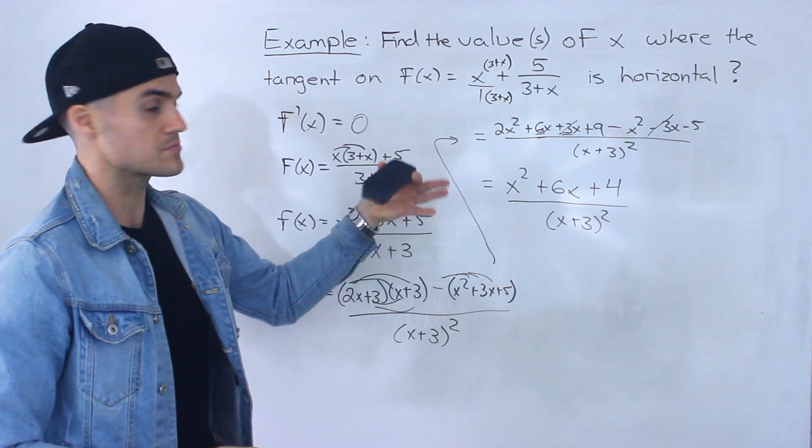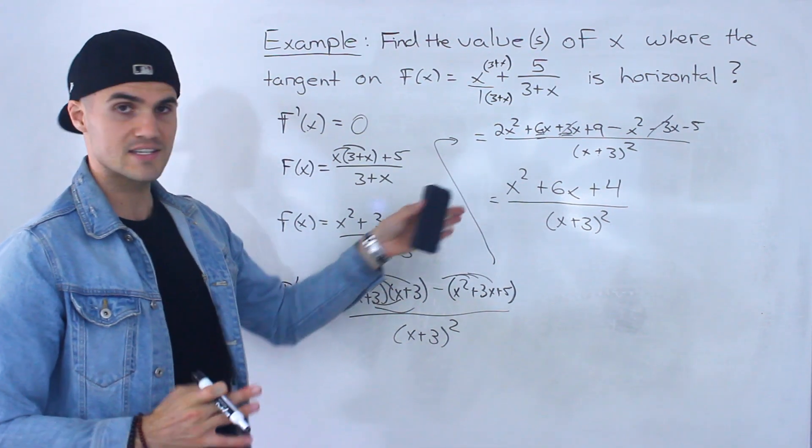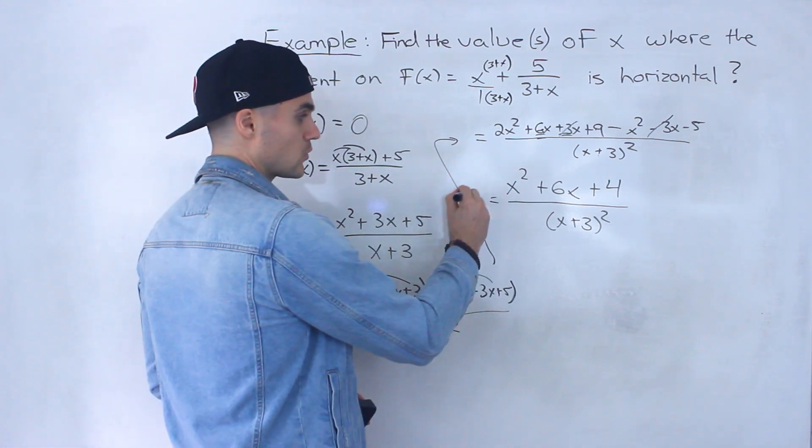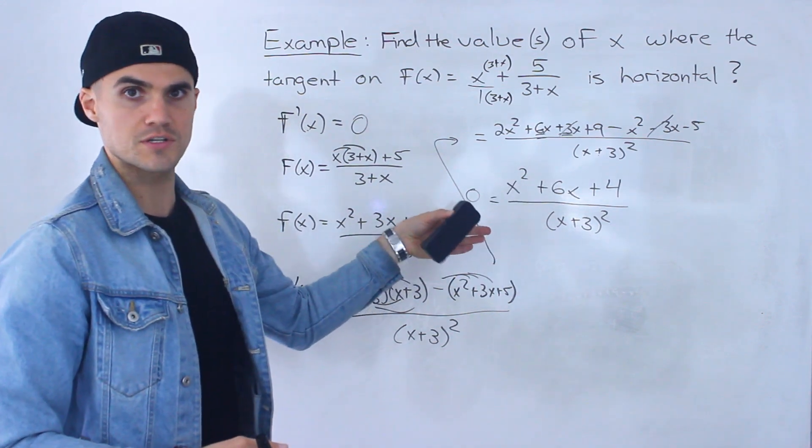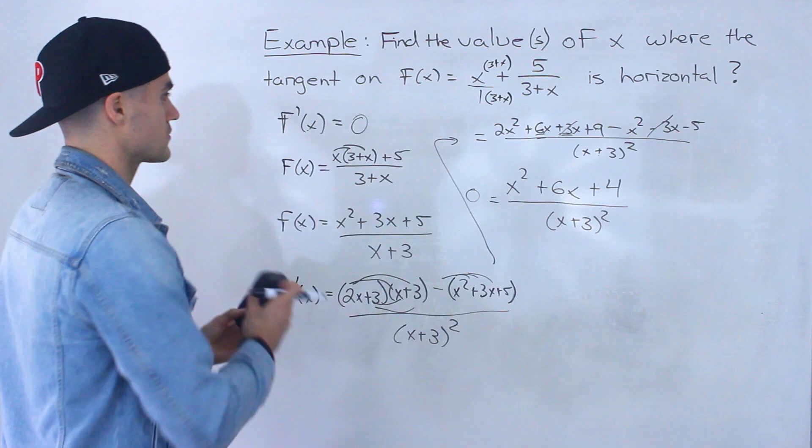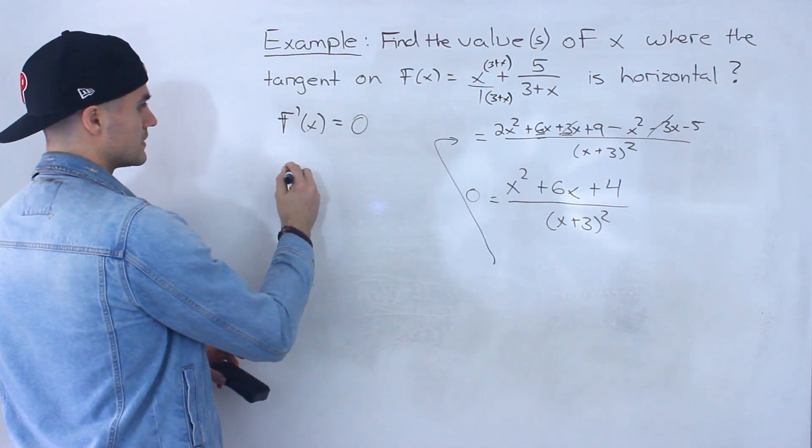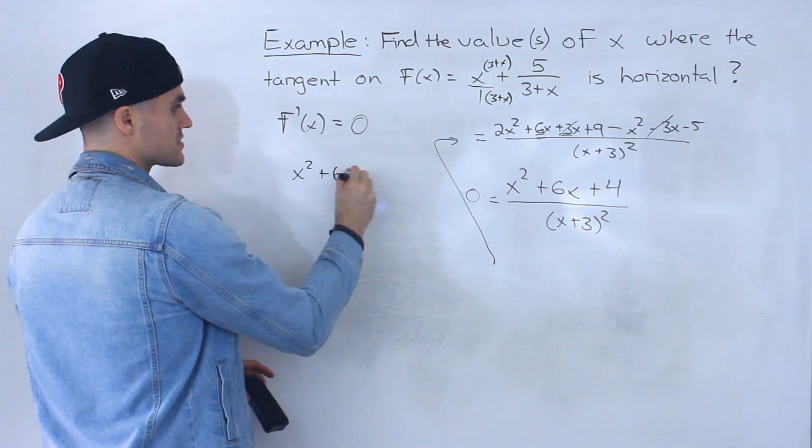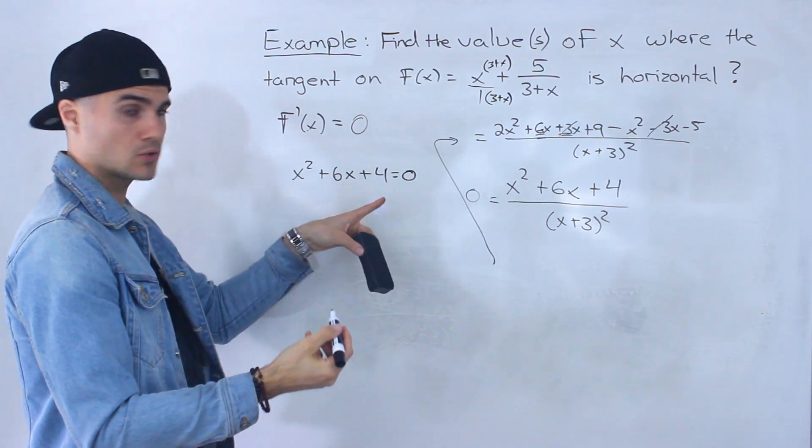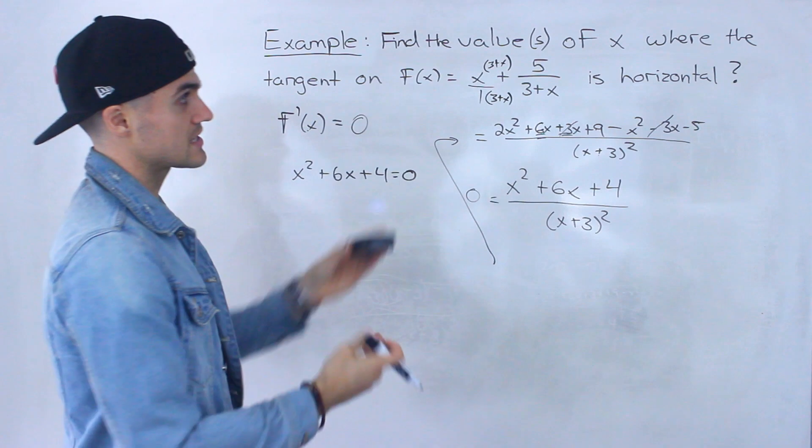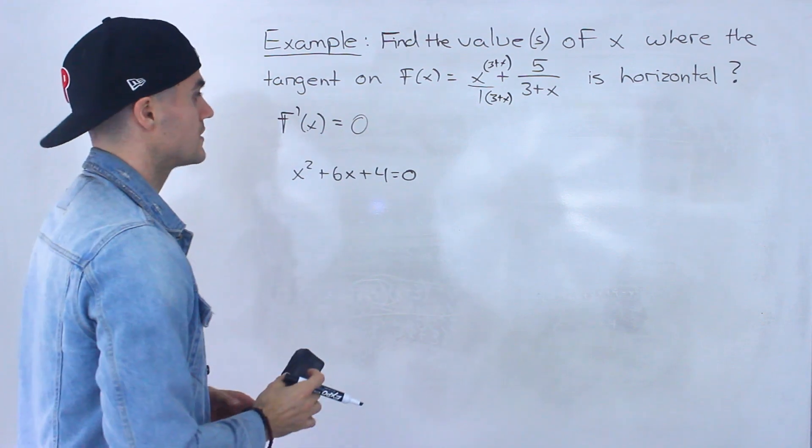And then notice x² + 6x + 4, that doesn't factor smoothly. And so now what we have to figure out is when is this derivative going to equal 0. And more specifically, this derivative is going to equal 0 when that numerator is going to equal 0, because 0 divided by a number is going to give us 0. So basically what we have to find is when does x² + 6x + 4 equal 0. And the x values that make this quadratic equal to 0, it's going to be the same x values that make the tangent or the location of where the tangent is horizontal.